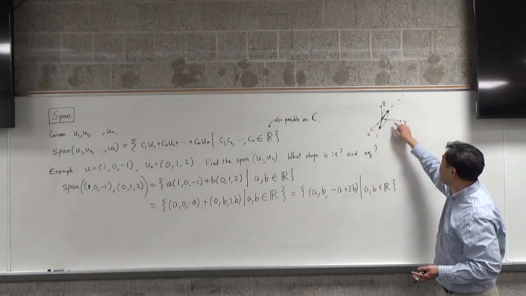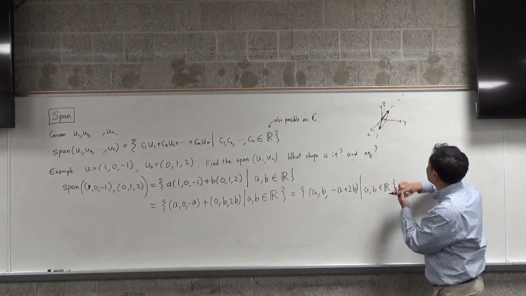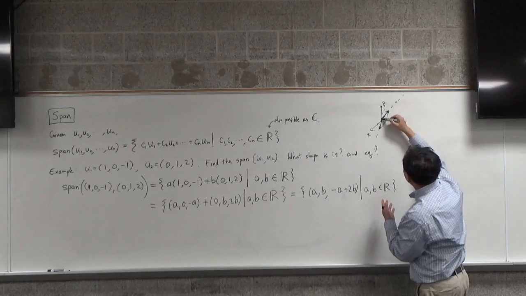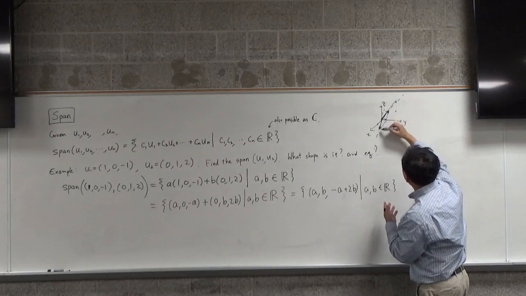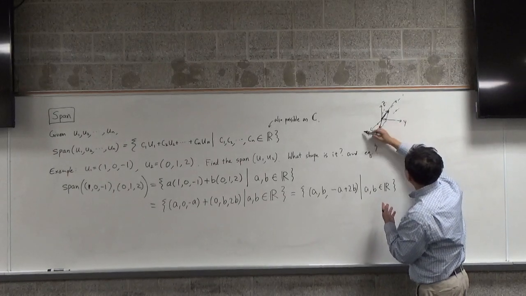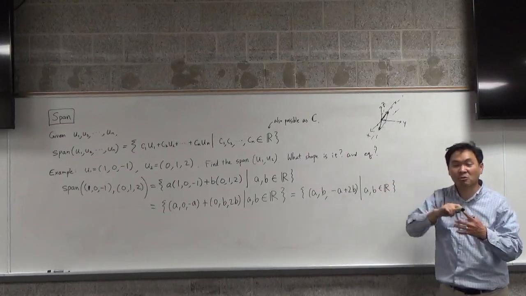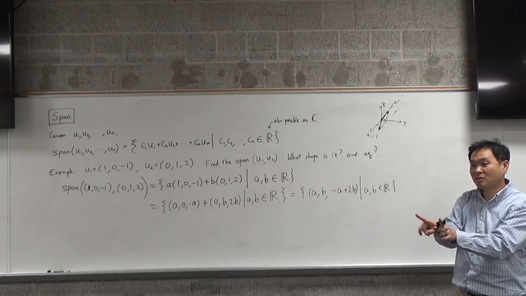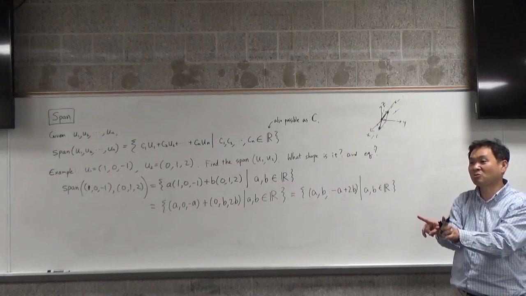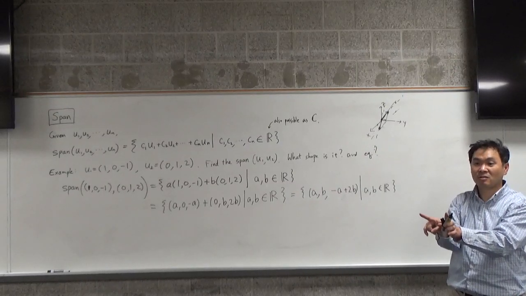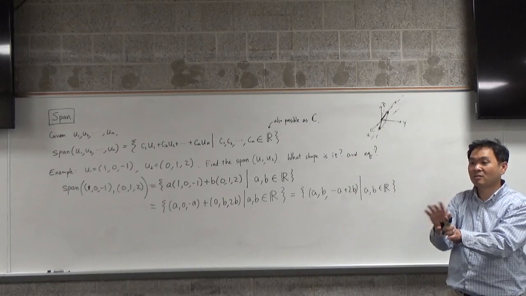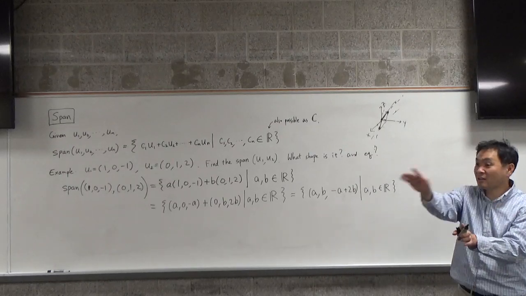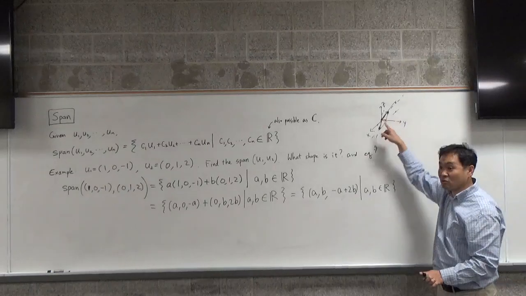But then what if you have twice of this plus this? Twice of this is here, and then this plus this gives you another point here. So you kind of see that you have all the possible vectors you can generate out of taking these two vectors. So what would you get eventually? A plane. You're going to get an entire plane that contains these two vectors.